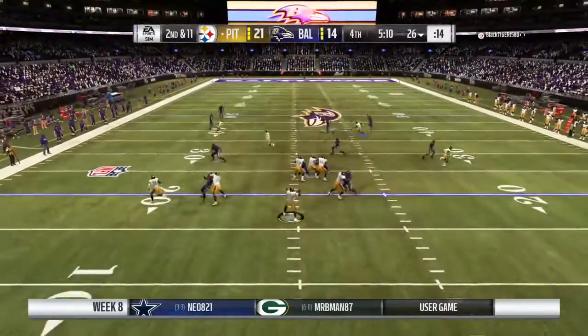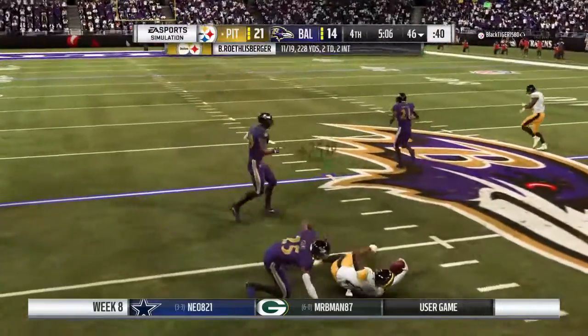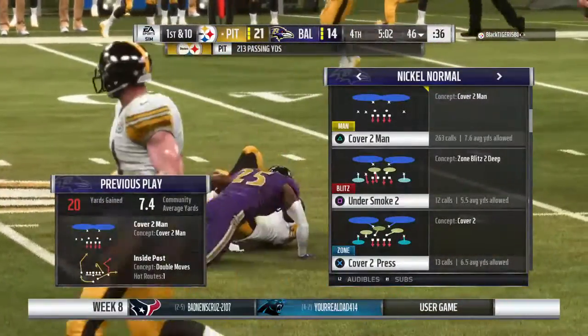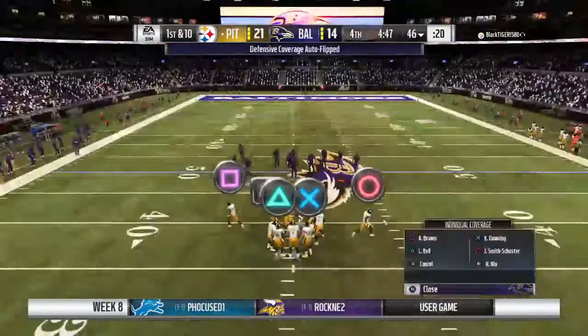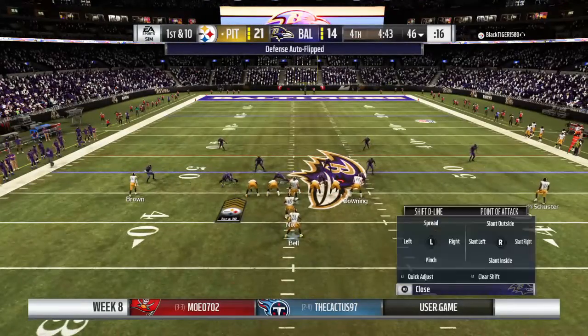On 2nd down, Roethlisberger. Over the middle here to Brown. And they work this well upfield across the 45. That catch puts him right at 100 yards receiving now, and it also gives him a first down. Roethlisberger now 5 straight completions here in this second half. 1st and 10.